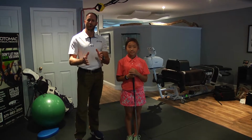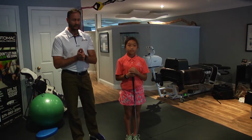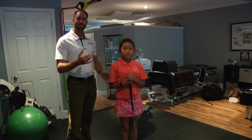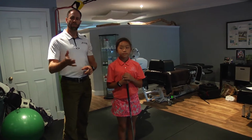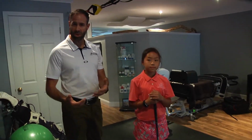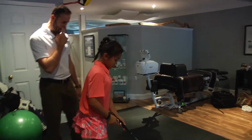We're going to talk a little bit about address position, some of the things that we see with bad positioning. In this video we're going to be talking about the upper back, ways to mobilize it for stiffness. We're also going to come back to the hips and show a bridge exercise which is going to help us with core stability. So Joey, go ahead and show me a good address position over the ball.